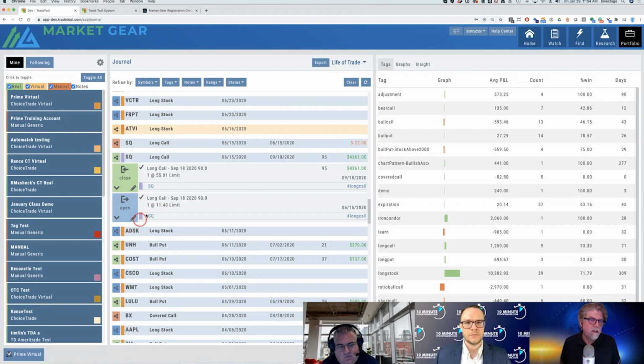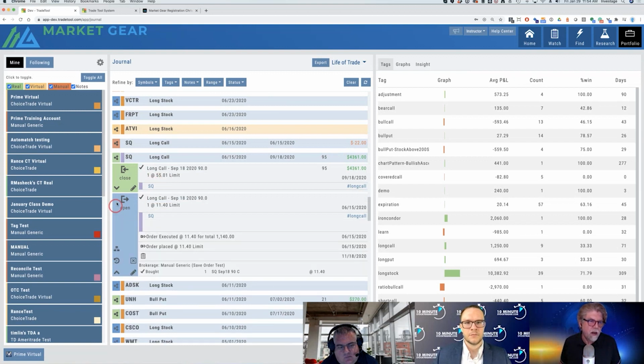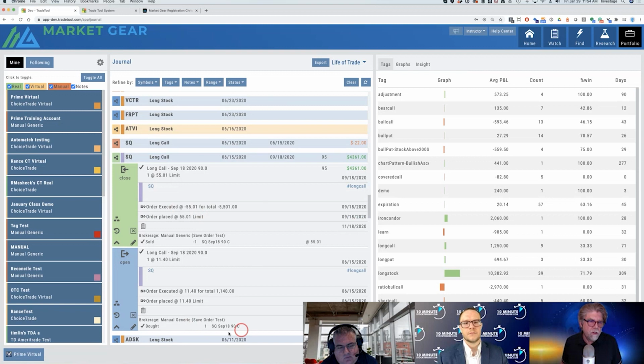If I click on that, I can go see exactly what those positions are. I can even go in and see what my fills were and any notes that I did on this. The system not only journals automatically, it automatically identifies the type of trade you're doing. If it's an options trade, we identify nearly 80 different option strategies in the platform. You got double diagonals and broken wing butterflies and all these fancy things, along with your standards, your long call or your bull calls or whatever.